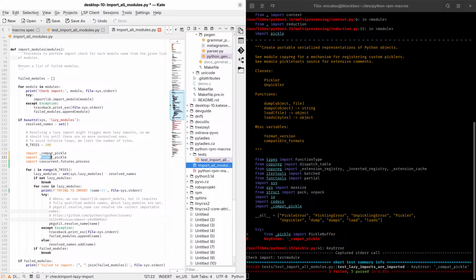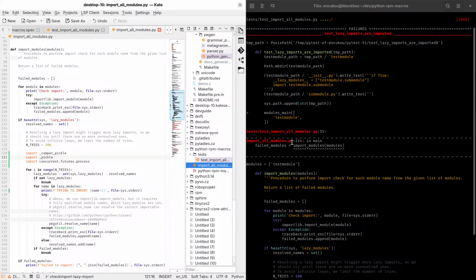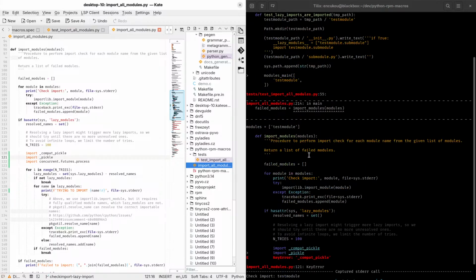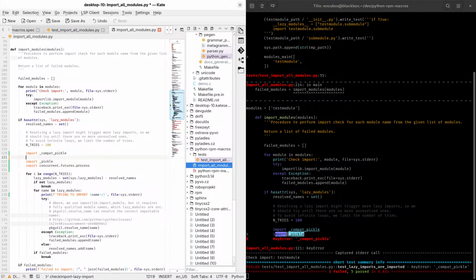If I try to import underscore pickle, I get the key error from this import. Okay.